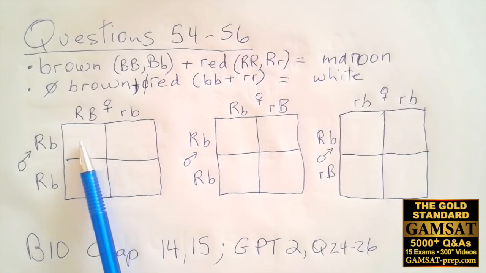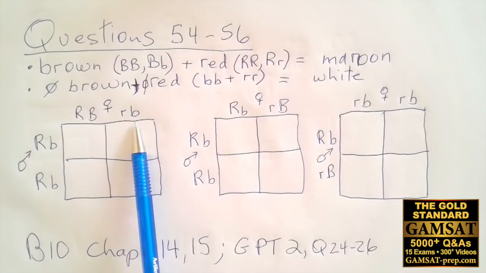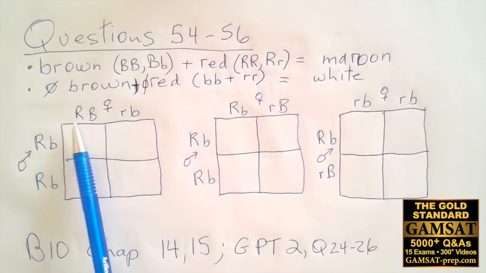And cis would be on the same side of the double bond. So here we're going to have, if we have a dihybrid female and the definition of trans is that the recessive is on opposite homologues, that means cis must be the recessive is on the same homologue. So here we have r and b on the same homologue, and we have therefore big R and big B on the other one.